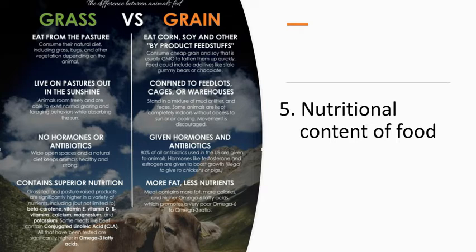How about the nutritional content of this food? So we're making all this food, but is it healthy for us? And this is one of the issues with cows. Cows evolved to eat grass, but most of the time we're feeding them grain, right? Corn or soy. And the reason we're feeding them this grain is because it's subsidized and it's cheap.